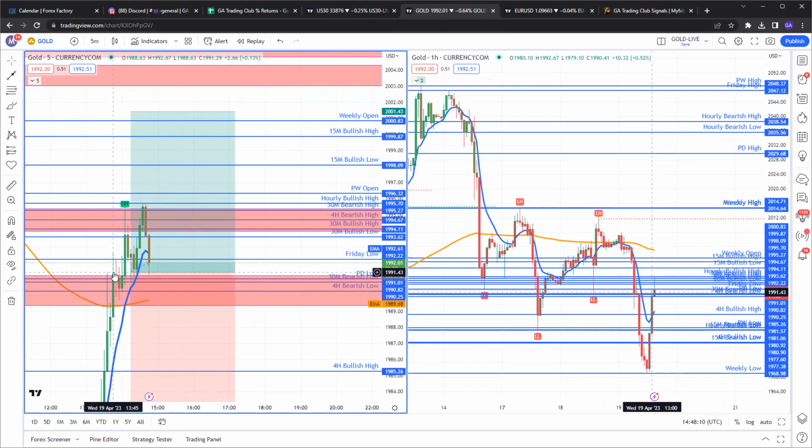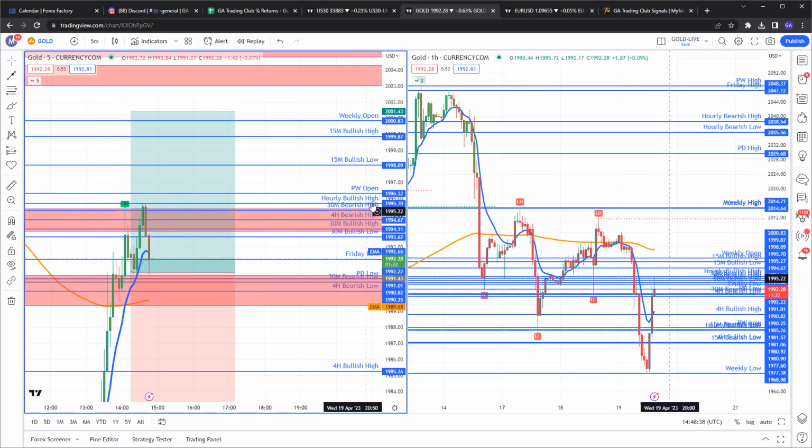Okay, so if you went with 100 pip take profit, same analogy. If you're using a 50 pip TP, 50 pip stop loss, when you are 50% in profit, that's where you make your decision. Do you secure half and leave half running, or do you just set break even? So this particular trade, 1991.43, half of that would have been 1996.43. Right, so you wouldn't even have gotten to half.